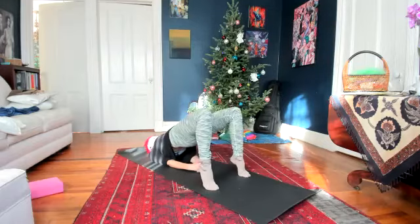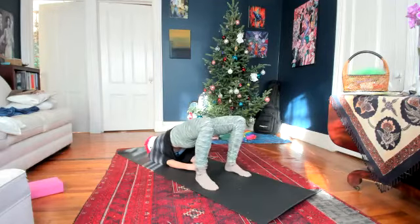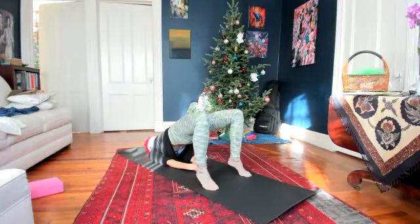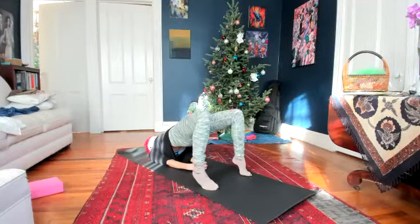And you're going to lift up onto your tippy toes, up and down, going 1. Inhale up, exhale down, 2, 3. Heels up and down. Try to keep the pelvis high. 4. Back of the body pushing up. 5. Front of the body opening. 6, 7, 8. Just keep breathing. 9, 10. Let's stay up.